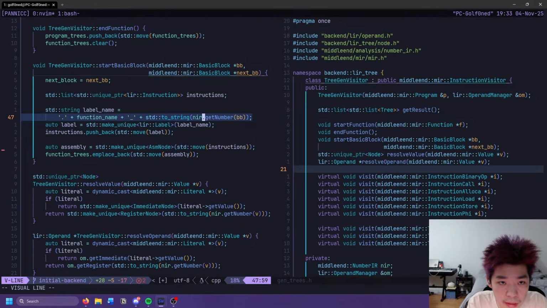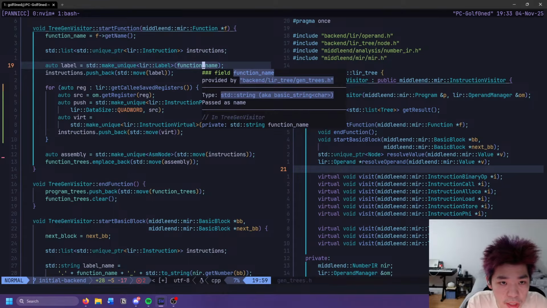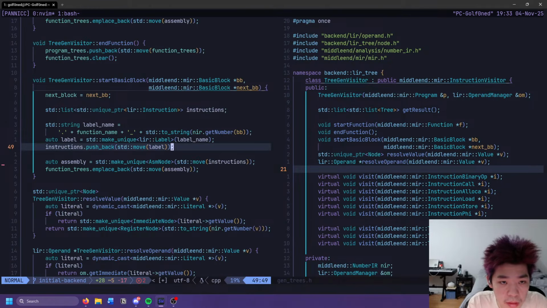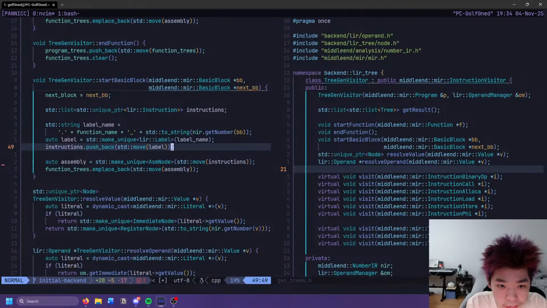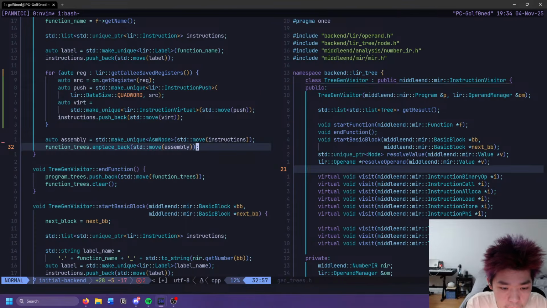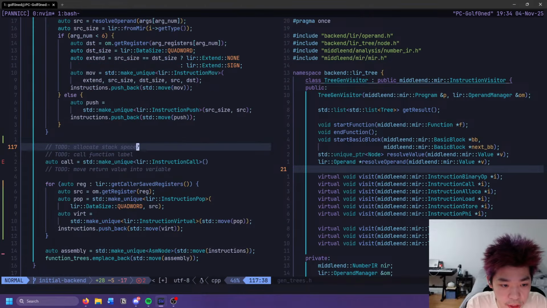We want the function one. Do we have the label that we make? Yeah, this just takes the function name, which is very useful. Yeah, let's do that. We can just give it the function name, which is very helpful.